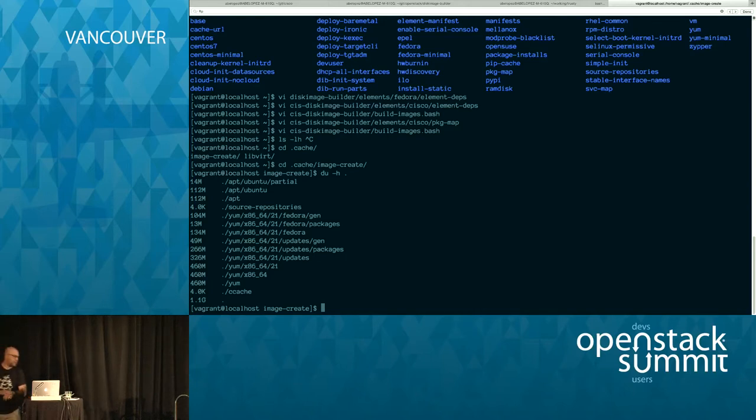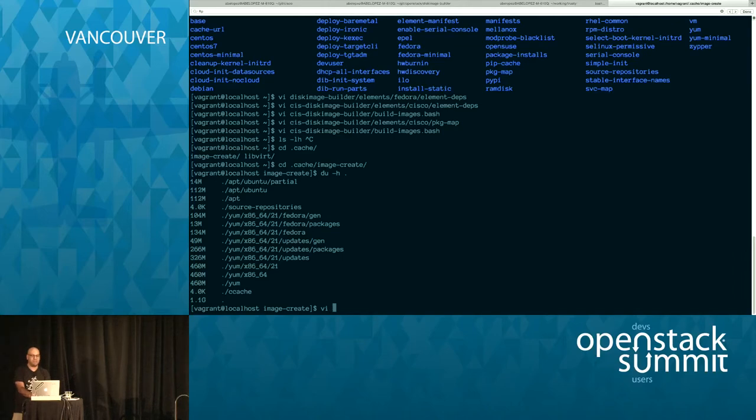Okay, so last month I noticed that we had Red Hat 6, Red Hat 7, Fedora 19, 20, and 21, but we only had CentOS 7. So I said, well, why can't we make CentOS 6? I copied the CentOS 7 element and changed a couple of bits, did a little bit of tweaking for the dependencies from the differences between Python 2.7 and Python 2.6. And with the help of the community, now we can make CentOS 6 images as well. It was really easy.